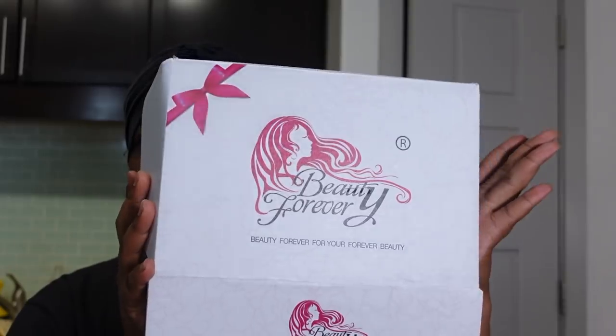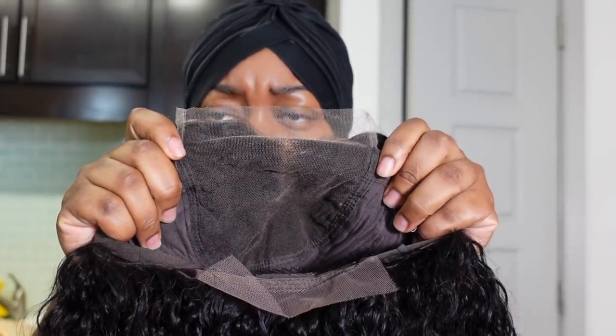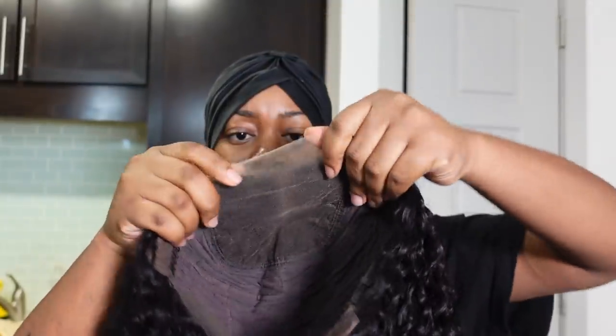So the closure that I'm working with today is from Beauty Forever. They just sent me this wig right here. I just got the box. Let me make sure I got the right information because I just be talking. I believe this is their Jerry Curl Lace, and it looks like a regular 4x4. HD, and that's what she's looking like. 26 inches. She's very long and very thick.